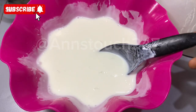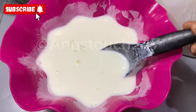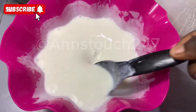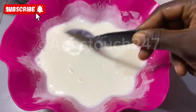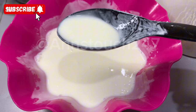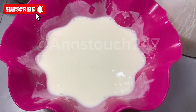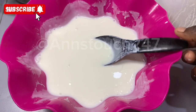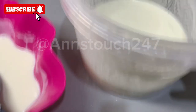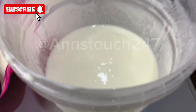But if you want a creamier, tastier yogurt, then use condensed milk. You just need to do your plus and minus and know how much to sweeten your yogurt using whichever way. But for me, the tastier, creamier yogurt would always be the one I sweeten with condensed milk. So I had to do these two different methods just for the sake of this tutorial, because of people that are asking and asking, so that you will not be limited to just one way. This way also works. At this point, that is sweet enough for my taste buds. Then I'll proceed to the second one, which is the condensed milk method.